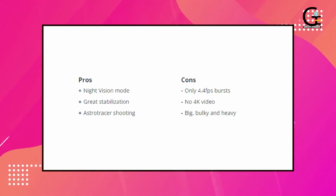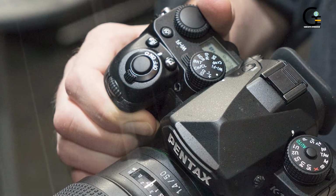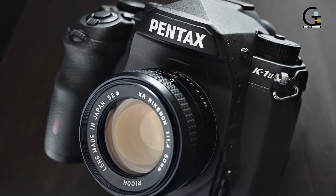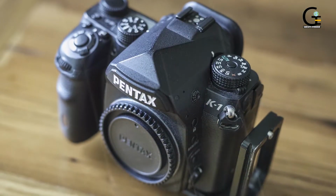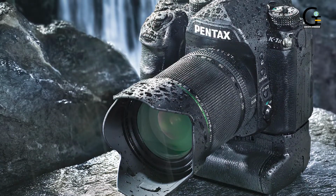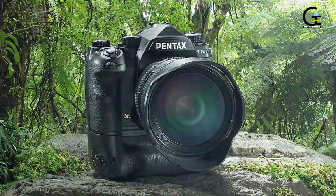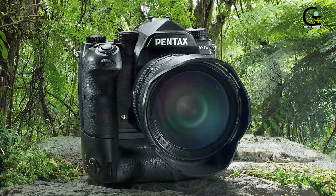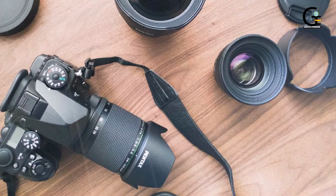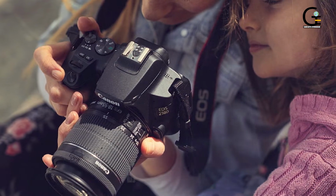Better still, the 5-axis stabilizer can work in trick modes to deliver anti-aliasing correction, an increase in fine detail and texture based on pixel shift through multiple exposures, and even an astrotracer mode to avoid stars appearing to streak through the sky. With a 36 megapixels full-frame image sensor, the K-1 Mark II certainly gives you a lot of megapixels for the money, though we think the 33-point autofocus system feels dated, and live view autofocus is definitely pretty poor. For DSLR fans who want a big, solid, premium quality, and traditional camera feel, though, we think this camera still has strong appeal.